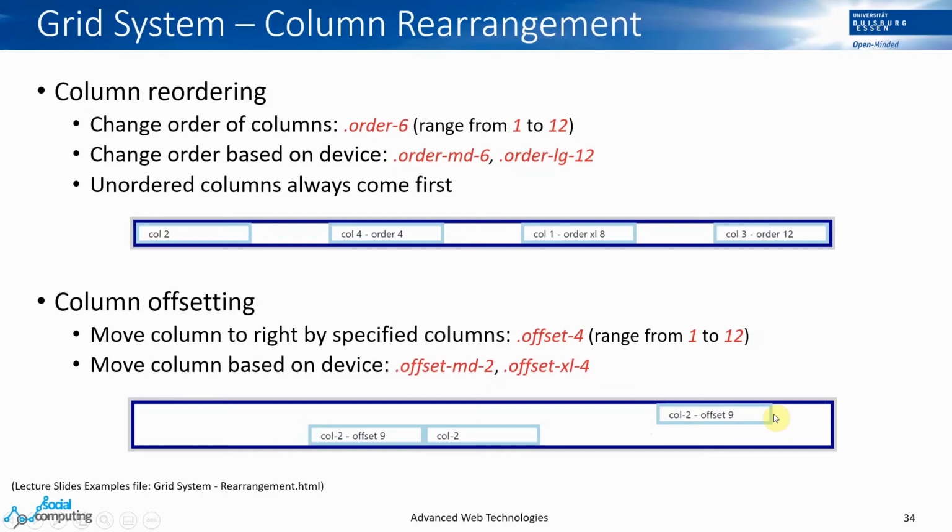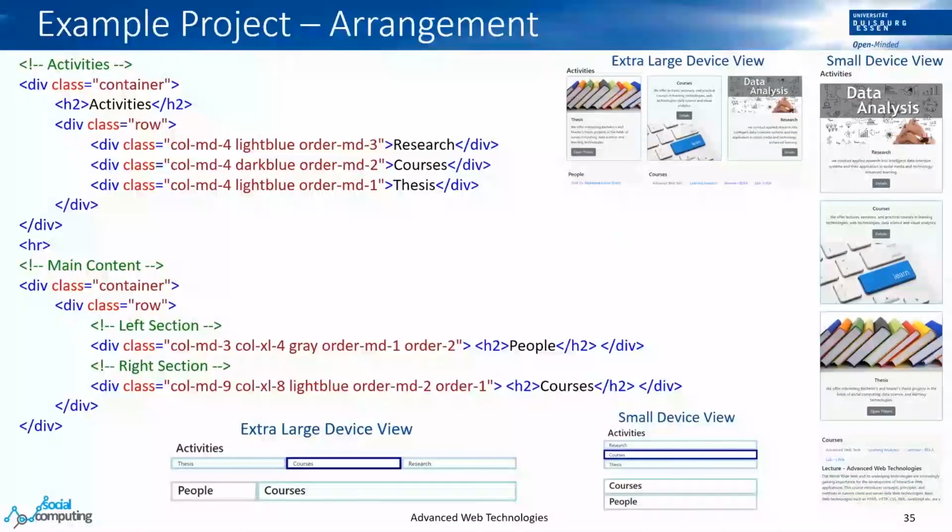Similarly, you can define this offset, but it makes things a bit complex. But when you get familiar with the system and with different classes, you will be able to use these kinds of advanced arrangement classes easily. For example, I think we are also going to use some of these order classes in our project.